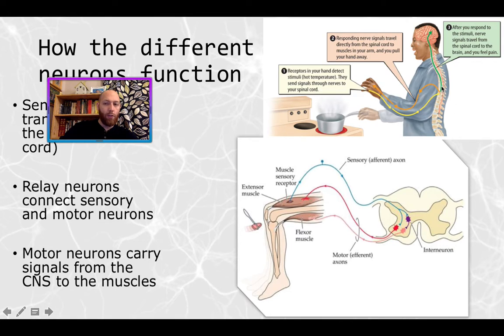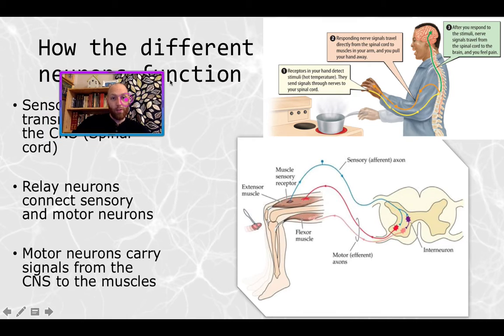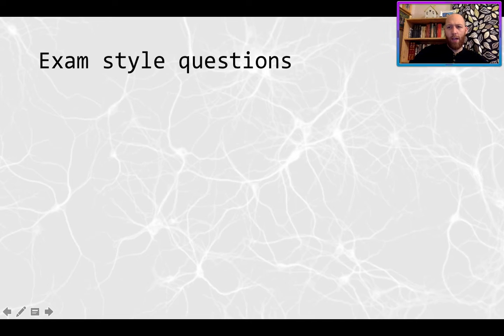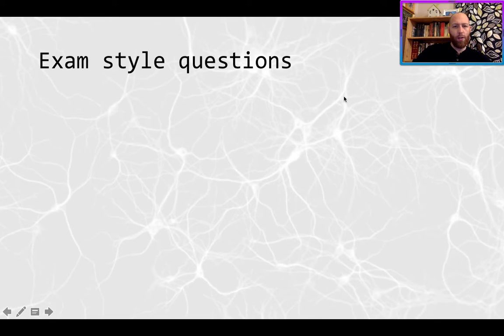However, the relay neurons also send a signal to your brain that says, ouch, this is painful. So this signal is actually sending pain, even though it's not requesting information from the brain, it's not requesting instructions, it's not saying, should I move my hand or should I leave it? It's already going to do that as part of the reflex. It is sending this signal saying, ouch, this is painful, isn't it? Right, so that is how our nervous system works.